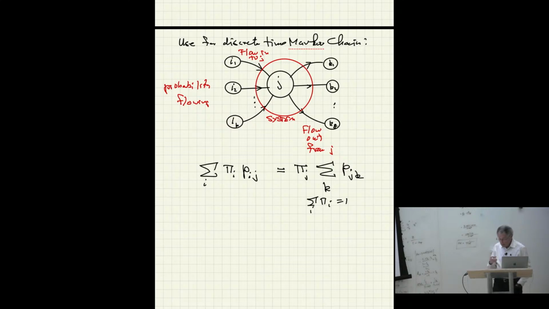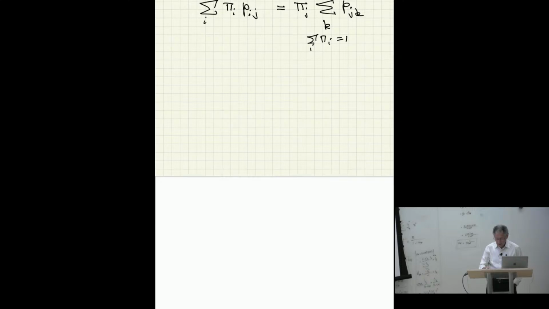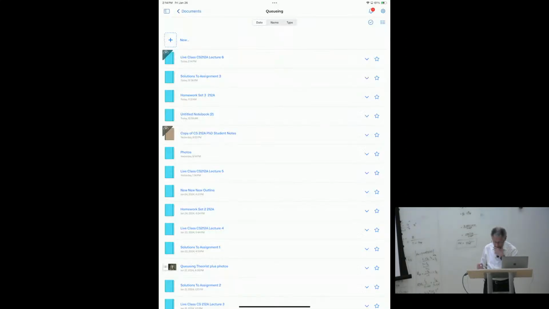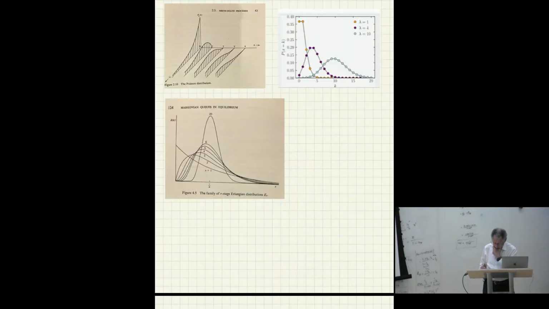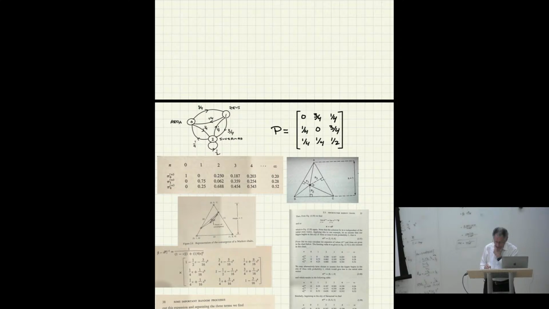Now, I'm going to get back to this same result in a number of different ways today, but I just wanted to give you an idea why intuitively it makes a lot of sense. Now, what I'd like to do is use that for the hippie example. So let's see if I have a nice picture of the hippie example someplace. There we go. And we'll see if I can capture this as I did last time.